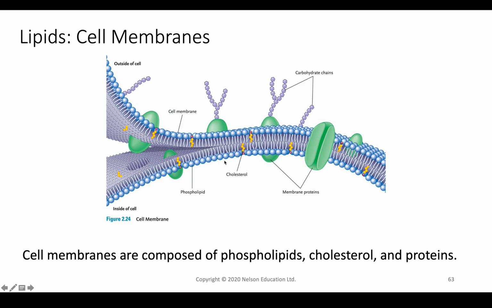And then the other half is going to be oriented towards the center. So we can have an aqueous solution separated from an aqueous solution by a layer of oil, essentially, right? By a layer of these nonpolar tails. And that allows us to keep the outside separate from the inside so then we can maintain a little more homeostasis on the inside. So cell membranes are comprised of that phospholipid bilayer, as well as embedded with cholesterol, right, shown here, as well as multiple different proteins that serve many different purposes.